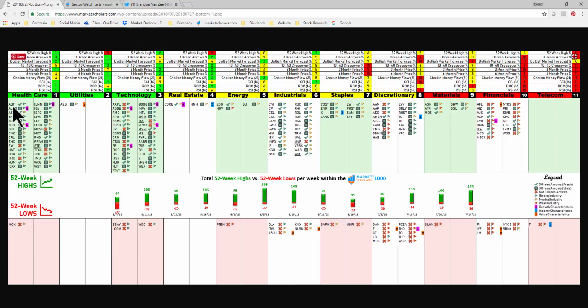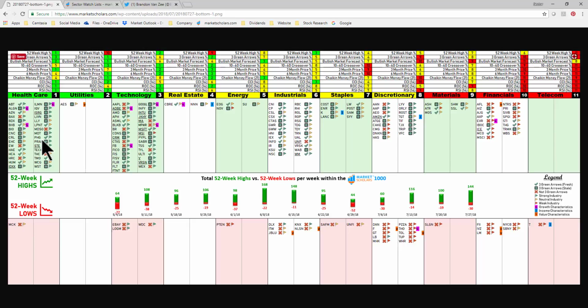And so as an example up here with ABT on Abbott Labs, notice that that has a green flag next to it, which is telling us that we have a strong industry in addition to the strong sector that it belongs to. Whereas if you look at, let's say, AZN, AstraZeneca here, notice it has a yellow flag, so its industry group is actually considered neutral this week, even though it belongs to a strong sector. And I don't know if we have any examples of red flags here.